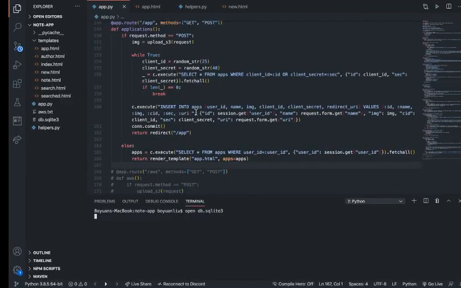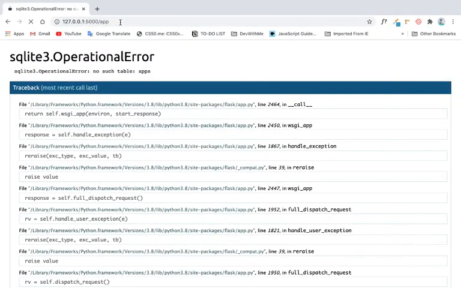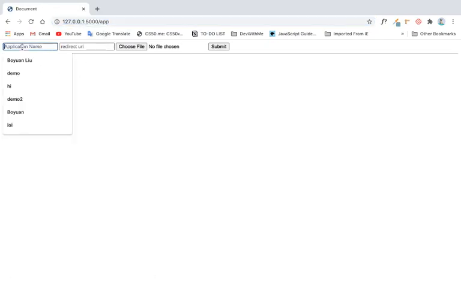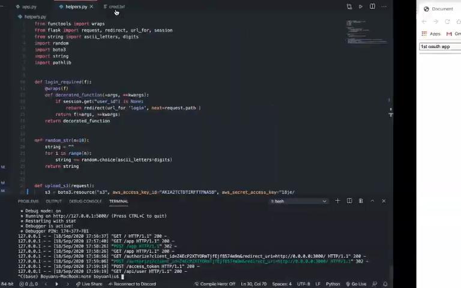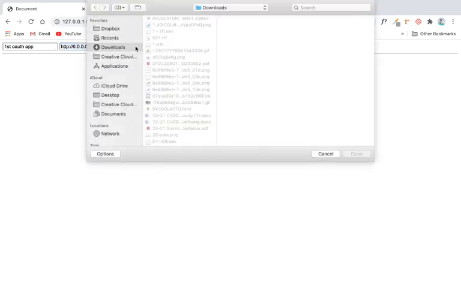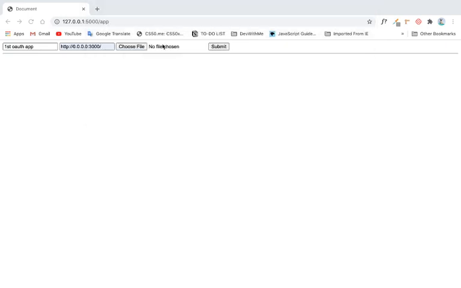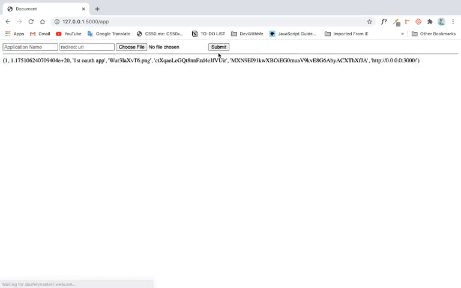All right, let's see. So now, just to make sure. Yeah, everything looks good to me. Let's go try that again. Yep, now I can try to create our application. First, OAuth app. Redirect URL. I'm just gonna put the same one here, which is this 3000 thing. And then I will share that code down below as well, or maybe as a zip file this time. I'm gonna upload the sun this time. Submit.